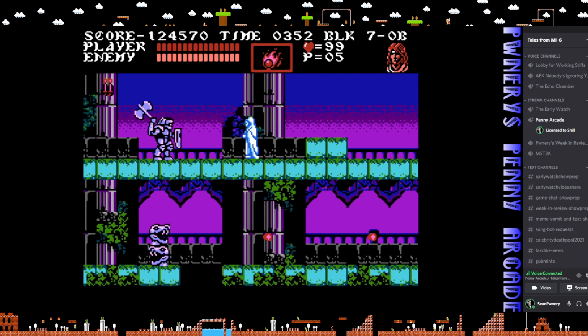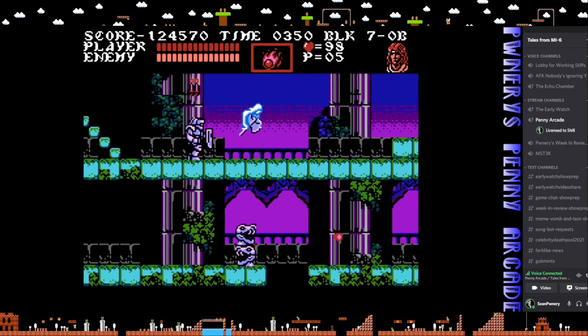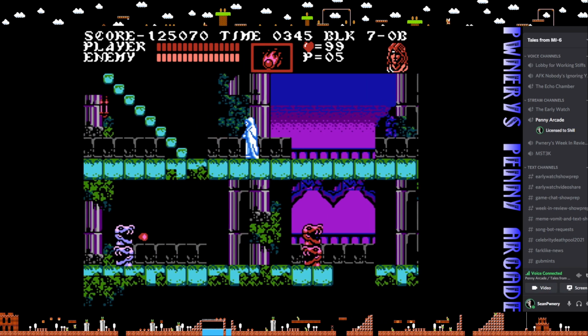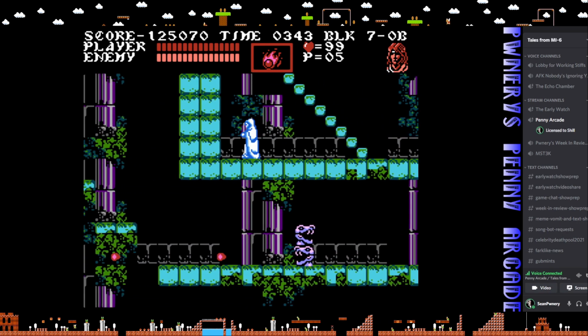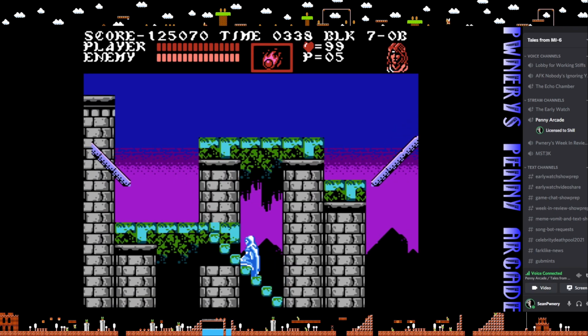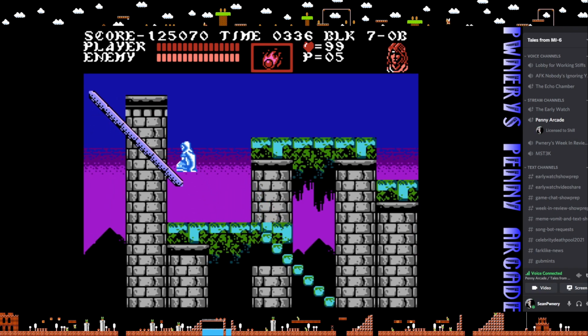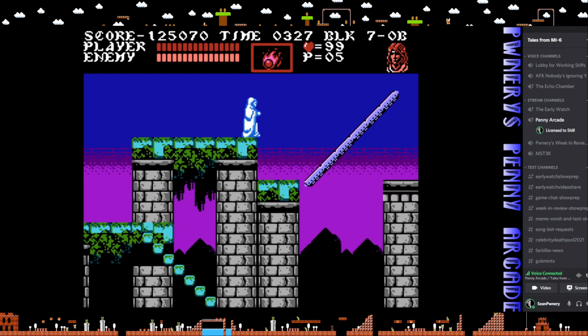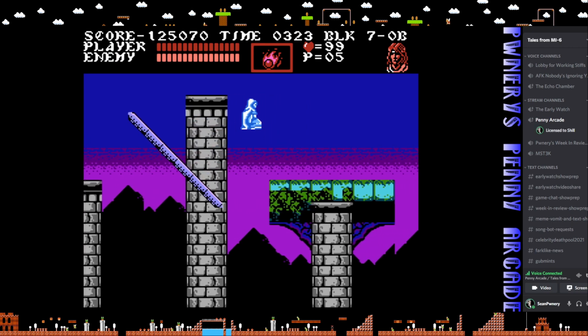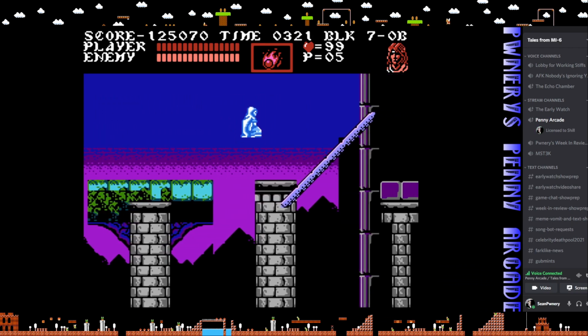Why couldn't this be like River City Ransom, where the monster's own projectiles hurt other monsters? Is that too much to ask? That's just meat. Let's keep going. Alright, I'm gonna try this one more time. Last time. If I had Alucard, I could just turn into a bat and fly my way through this. But because we like to do things the hard way. That wasn't actually that bad.